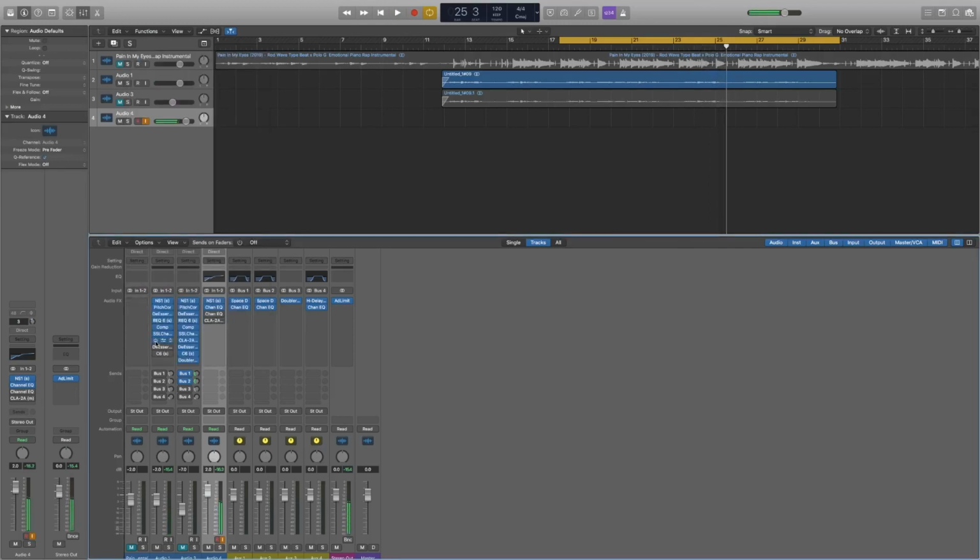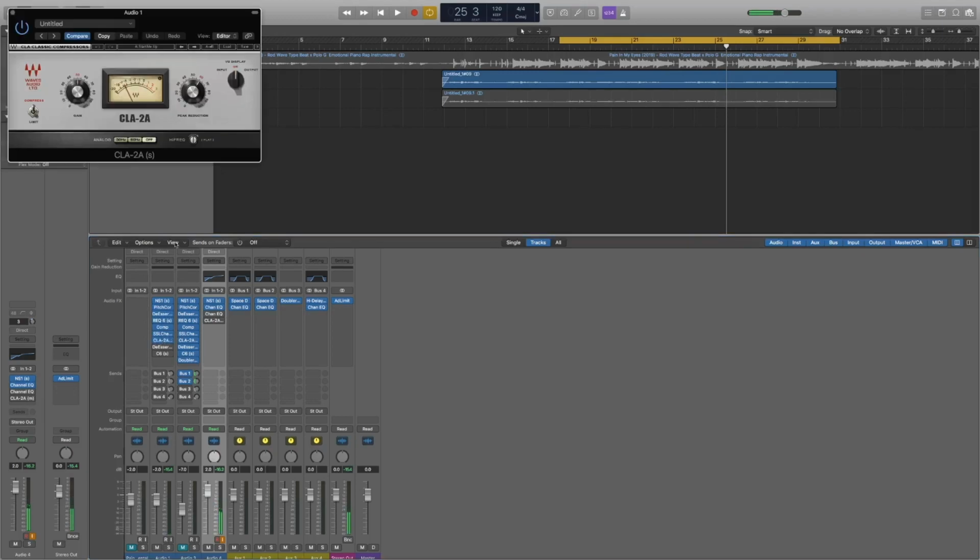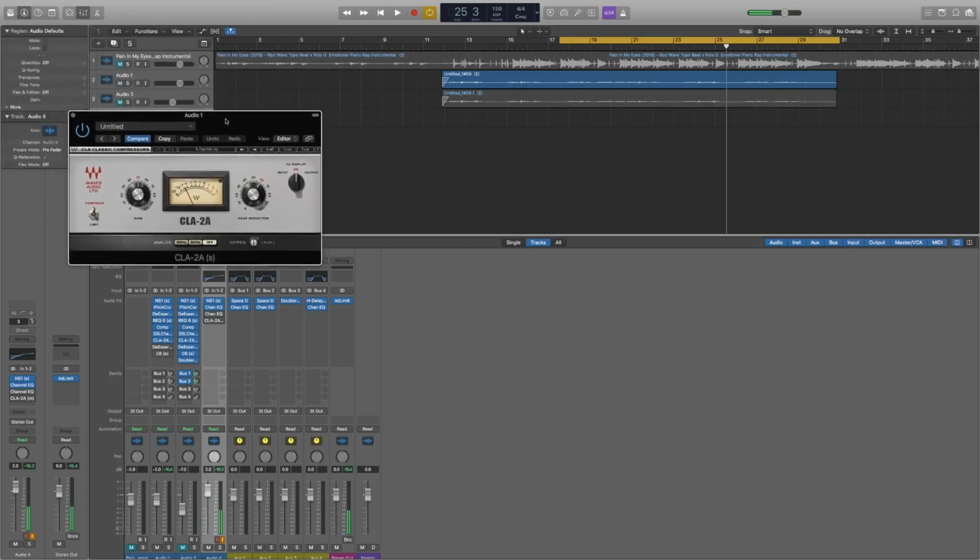All right, so the next one we have is my second compressor, which is the CLA2A. And this one, I'm really like squashing the vocal. I have the peak reduction set to 60 and I have the gain set to 50 because when I compressed it, it kind of made it quiet. So I added some gain back in so it would sit right with the beat. So let me unmute the beat so you guys can hear it. This is without the compressor, and then I'll enable it so you guys can hear what it sounds like as well.